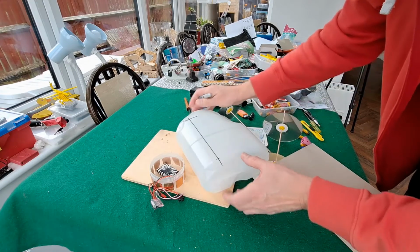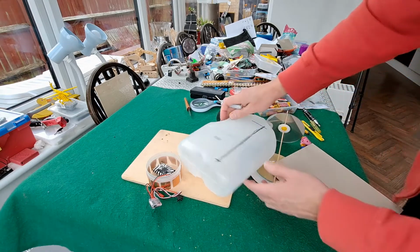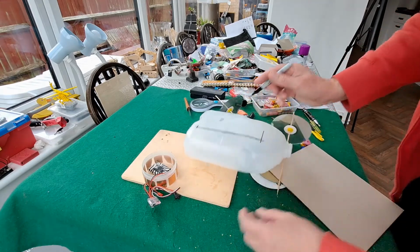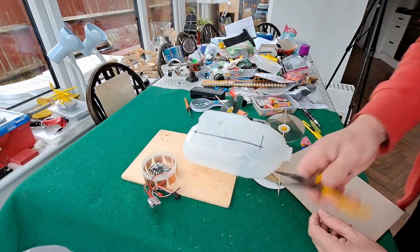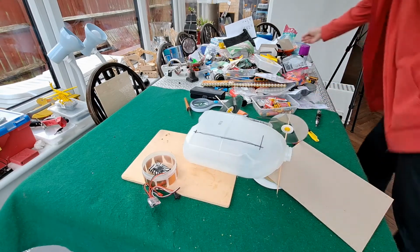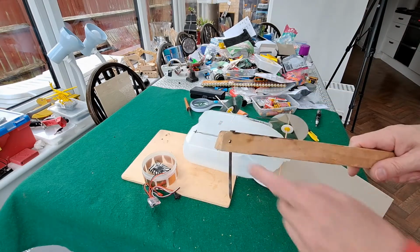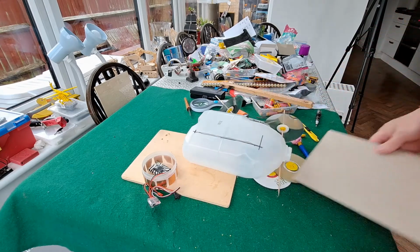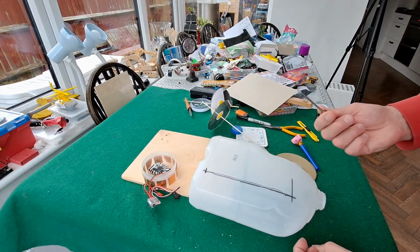So that's where I'm going to make my holes for the axles to go through. To make the holes for the axles, you could use any pointy item, screwdriver. I like to use this. It's just a nail stuck through a piece of wood that I heat up and melt holes through. But today we won't do that. We'll look for something spiky.